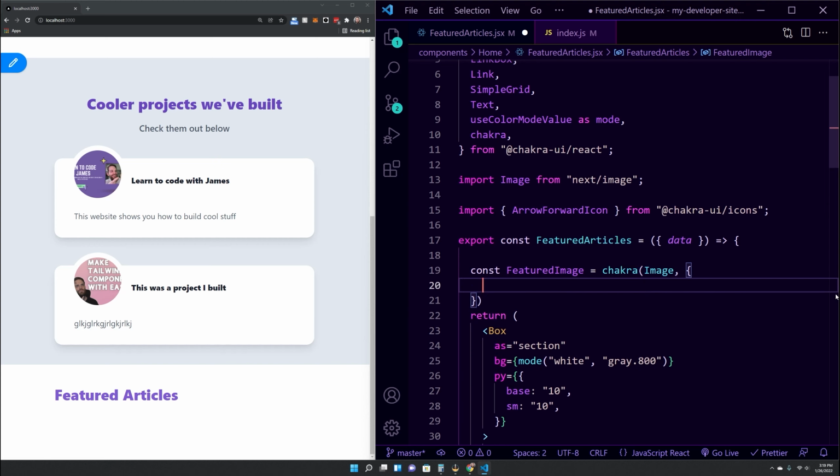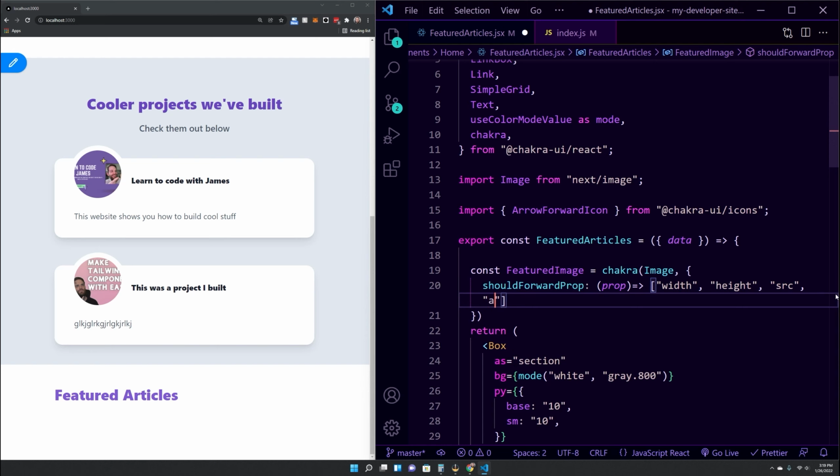And then should forward prop, and then just the props that we need. So width, height, source, alt includes prop.